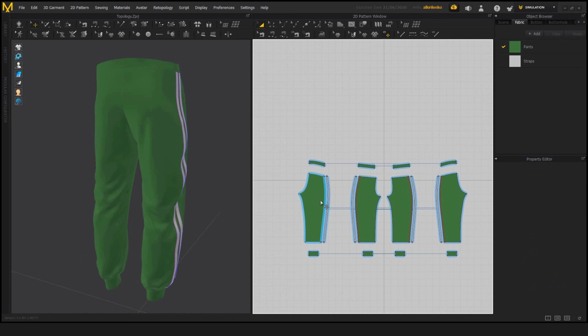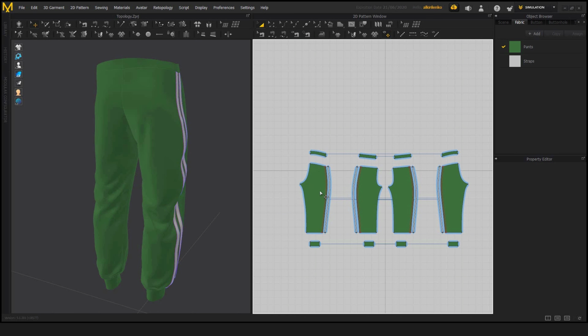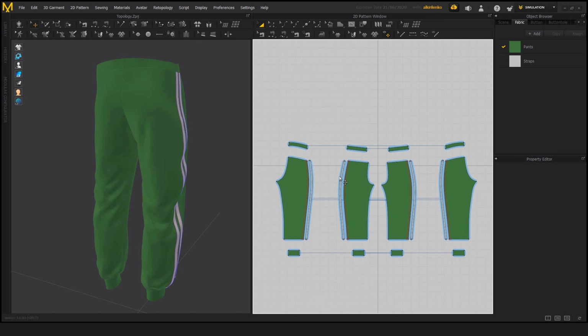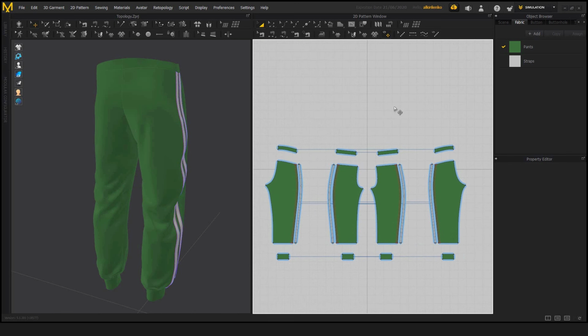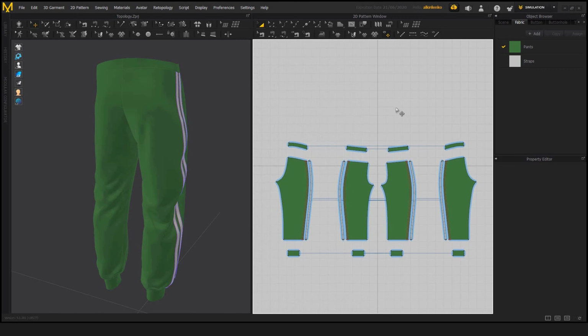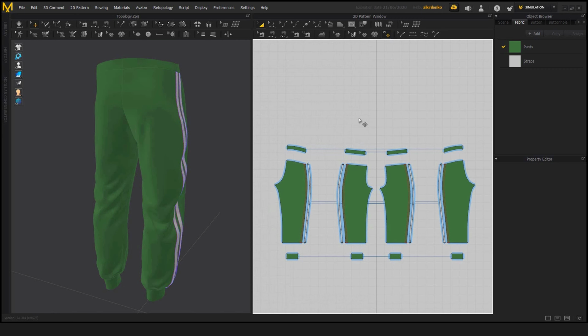It's a very technical thing, so I'm not going to go into detail here, but basically what Marvelous did is that they created the same thing inside of Marvelous now, so we don't need to go into an outside program, something like 3ds Max or Maya, to create this new topology. We can use the topology tools inside of Marvelous, which I find to be tremendously helpful. This is something that will speed up and simplify the process of taking the assets from Marvelous and bringing them into the next stage of the production.